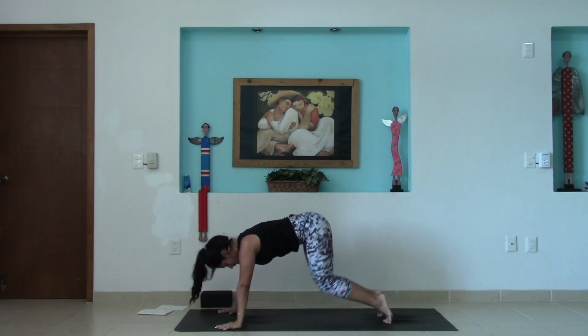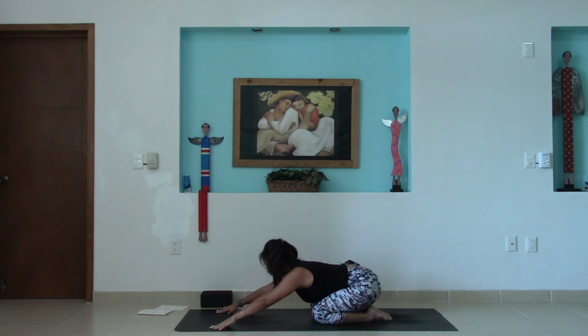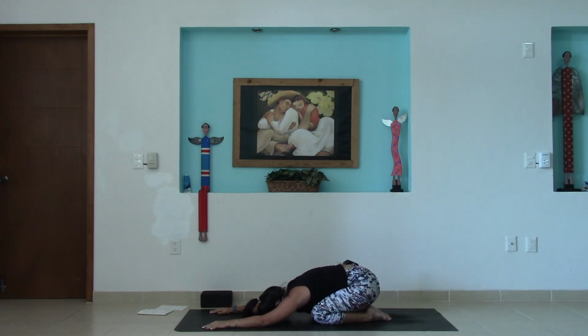Take a moment to bring the knees to the earth. Find your child's pose. Forehead to the mat. Allow yourself to get heavy here. Come back into the breath.